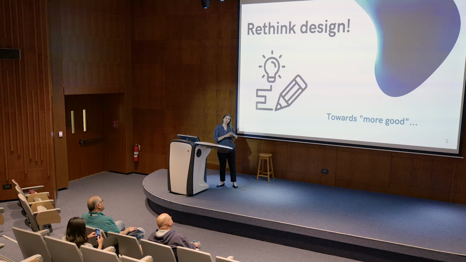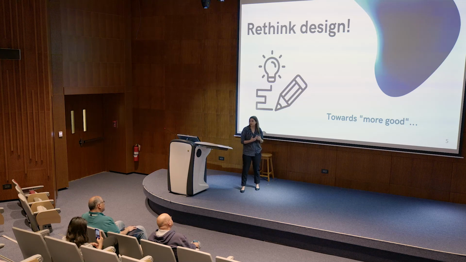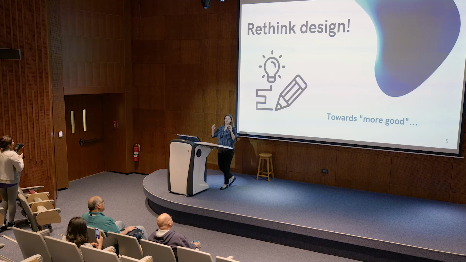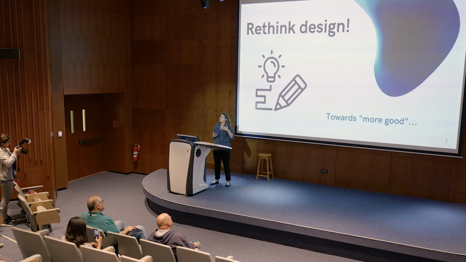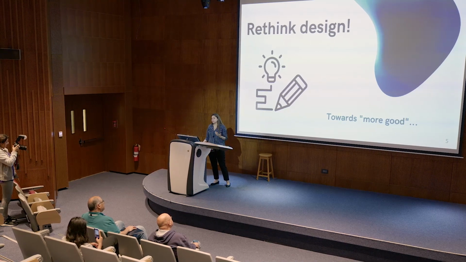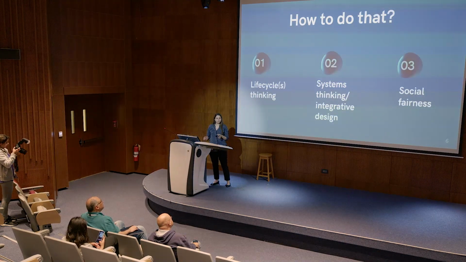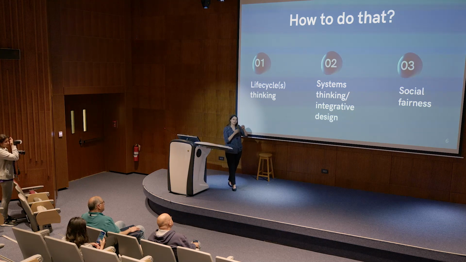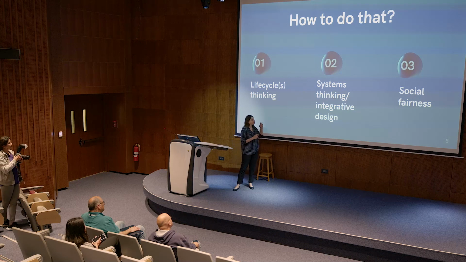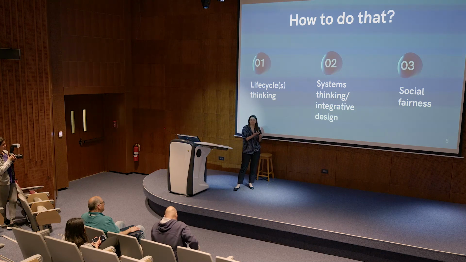So we want to rethink the way we design, especially for us as engineers, because we are the ones responsible for putting all these products and systems out there. And if we want to go beyond the less bad, beyond the idea of reduction, we want to think of having a positive impact and a positive footprint, basically. So how do we do that? Through sustainable design. And there are three key principles that I think are the most fundamental in achieving a sustainable design.